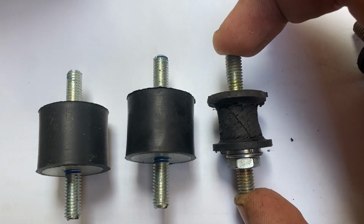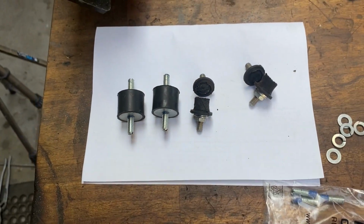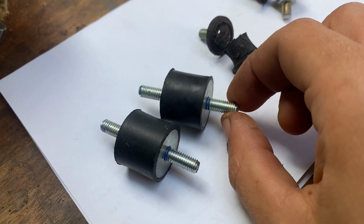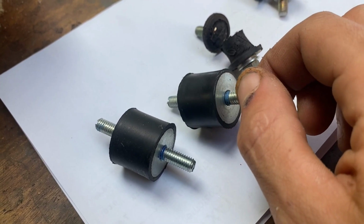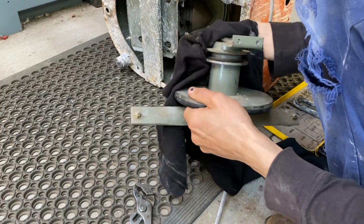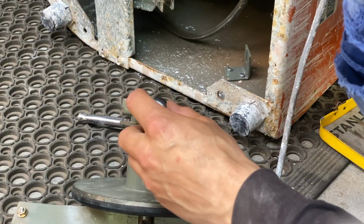Here are the new mounts. They're actually a high quality product made in Australia. These replacement rubber mounts, you can get cheaper Chinese versions, but they just won't hold up as long, so you might as well put good ones back in and save having to do this down the track. So they just thread straight back into the bracket and the whole piece can go back in.